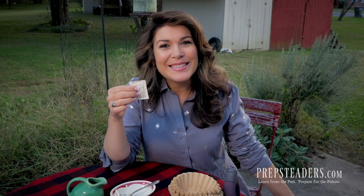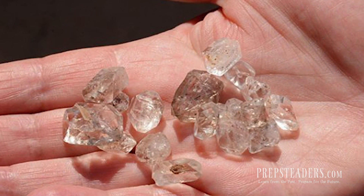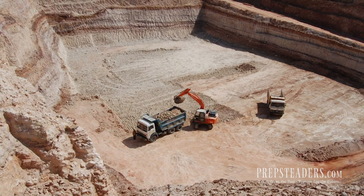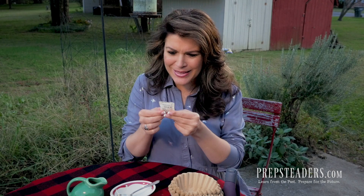If by chance your child were to eat some of this, just wait a few hours and it will likely come out in their excrement in the same form it went in. This has been around forever — it's naturally God-made and can be mined from the earth. As far back as 1640 it was known as a scientific curiosity, with experiments asking what silica gel is and why it behaves the way it does. By World War I it was being used in gas mask filters.